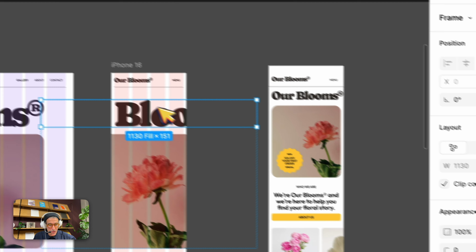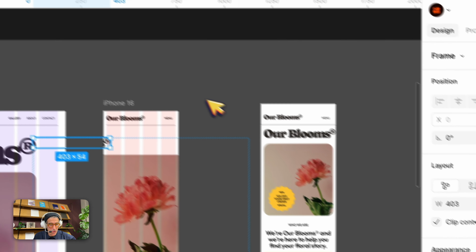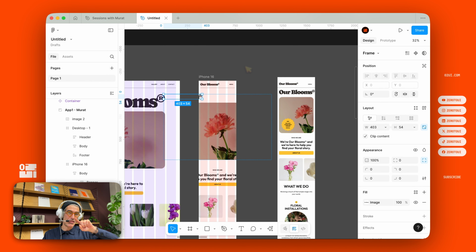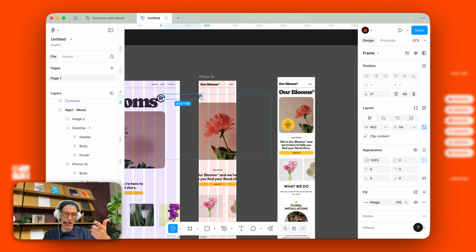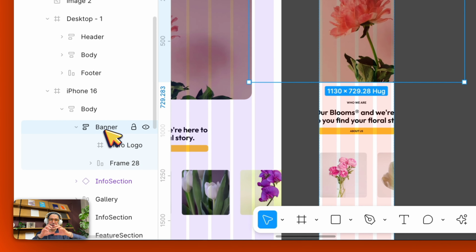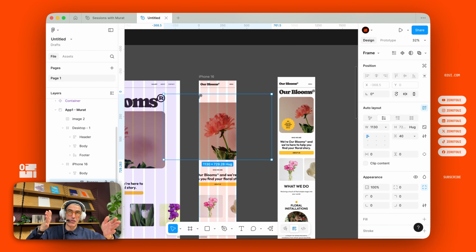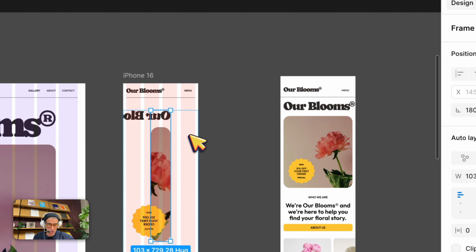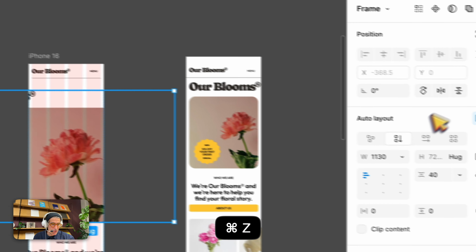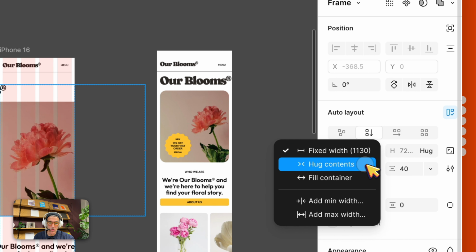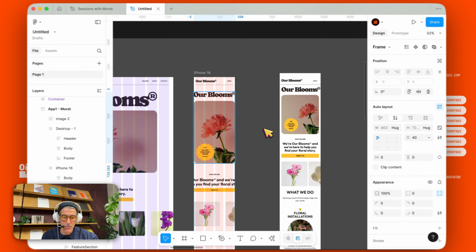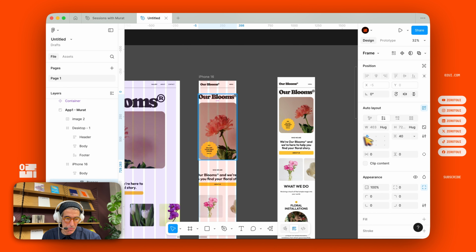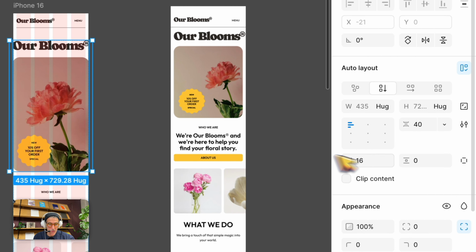So for this one, instead of fill, let's do it like small version first. When I make it smaller, it's aligning to the left, but I really don't want that. Why is that happening? I need to think of it as a parent-child relationship. If the child is going off, that's probably because the parent is bigger than the parent of the body. So let's make it smaller, or let's make it hug content. So it will hug the parent frame, okay? But in general, I can set for the banner, let's say 16 in each corner.